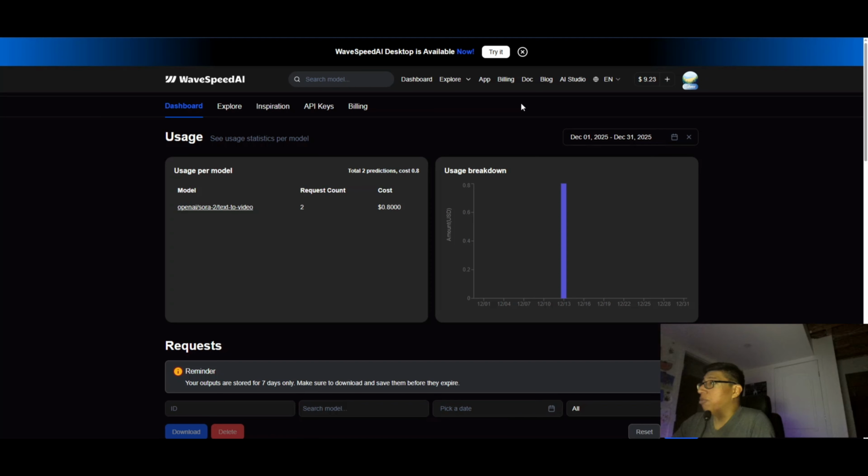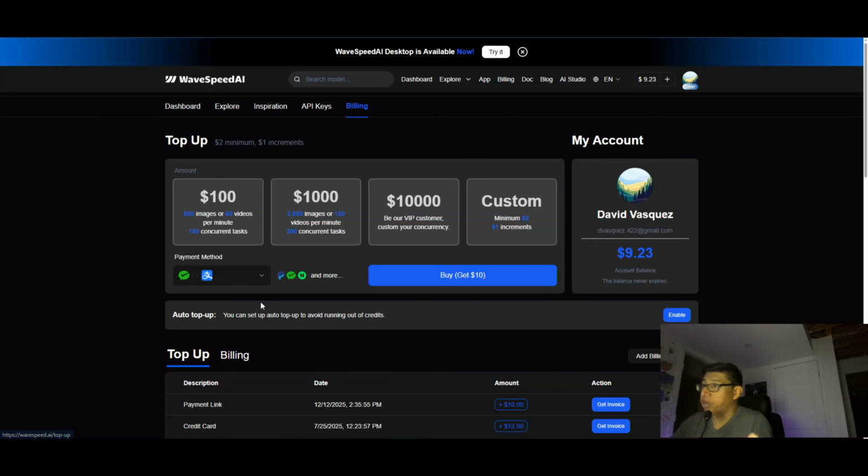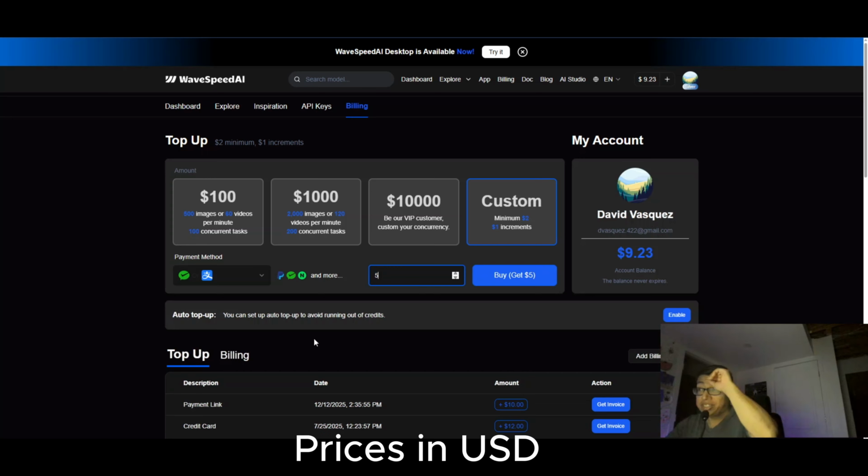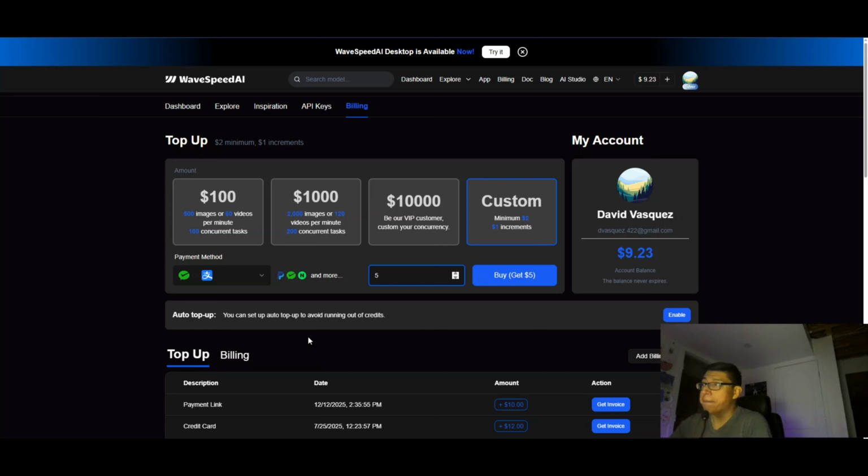All right, so now once you create your account, you're going to want to go to billing here. This is where you're going to add credits. It's pretty easy to do. You have the option to buy $10 or even more right here. But let's say you don't want to put too much money into testing, you can set custom here. You can put the minimum of $2. You can put $5. That's more than enough for testing. You can probably make a few videos of that. And then, yeah, you can put as low as $5 if you want, using their custom option there, which I think is pretty nice. So set that up with your billing.